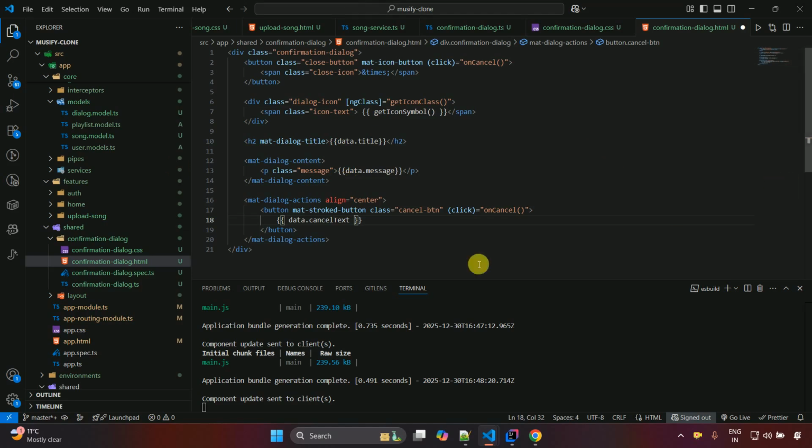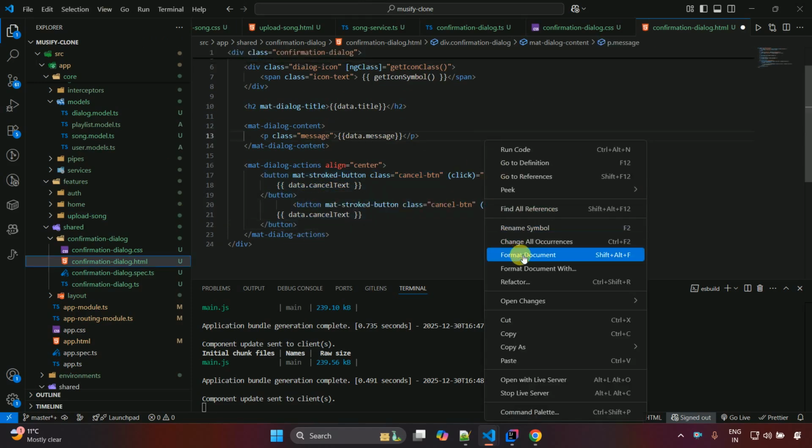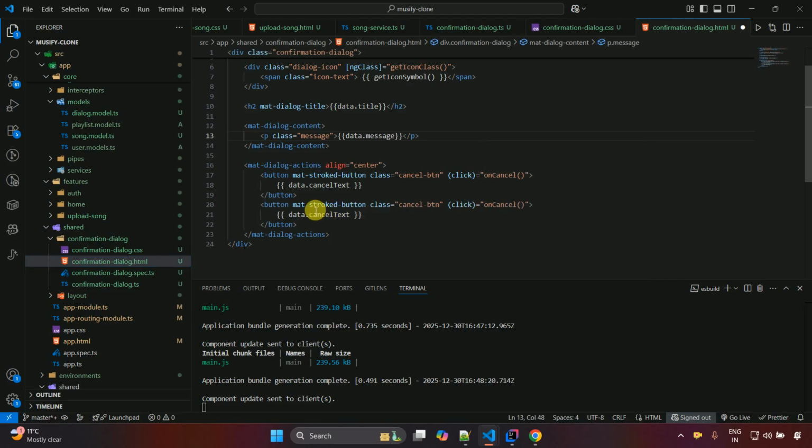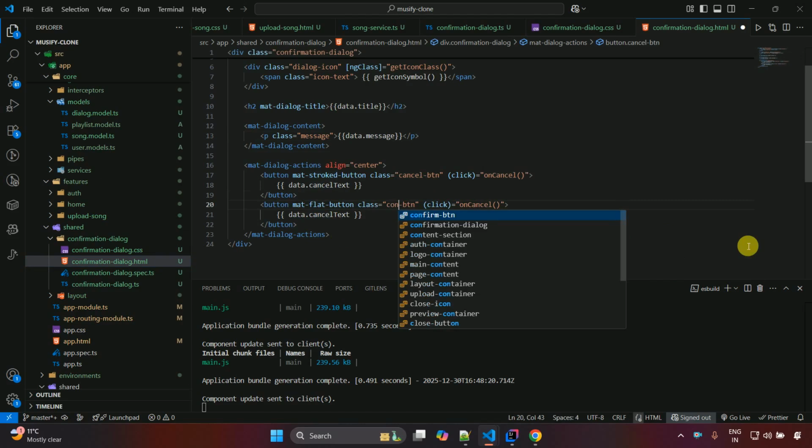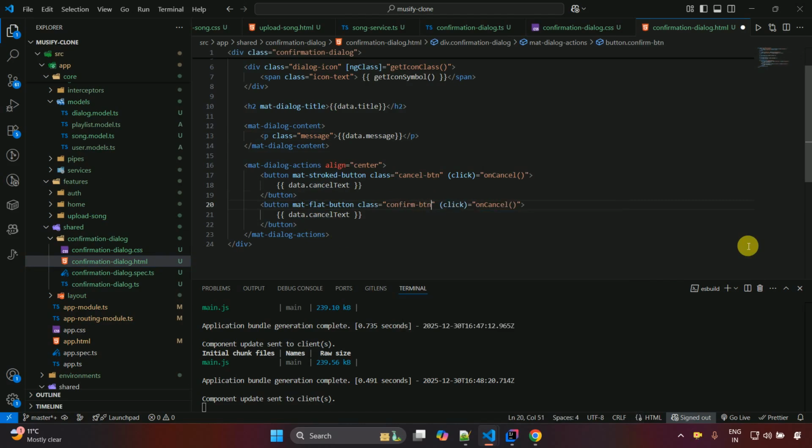And after this the next button will be similar, so I'm just going to copy paste this over here and format this one, and the button, okay, it needs to be changed to flat. So mat-flat-button class confirm-button, here we have to change this to confirm-button over here, and then we have to show different design on the basis of class name.